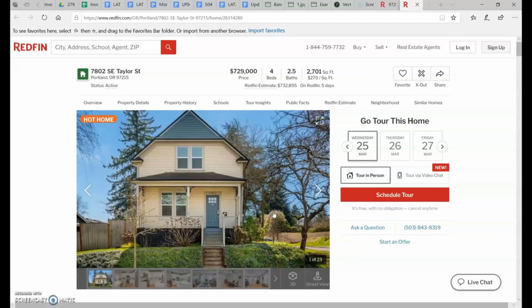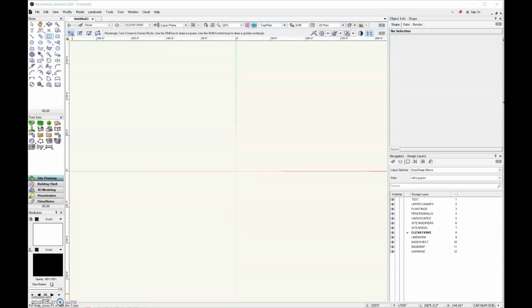Based on that information, I'm just going to quickly make a site model. And of course, if you've been to the property and you've taken elevation from a number of different spots, you're going to come away with a more accurate site model. Before we start creating the site model, let's lay out a few of the assumptions we're making about the property, such as the property line, parking strip, and sidewalk.